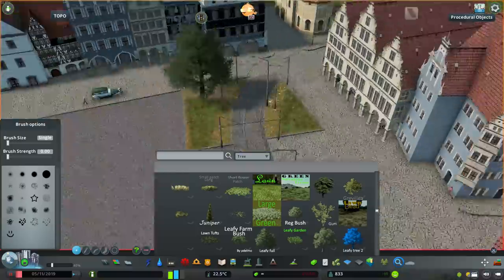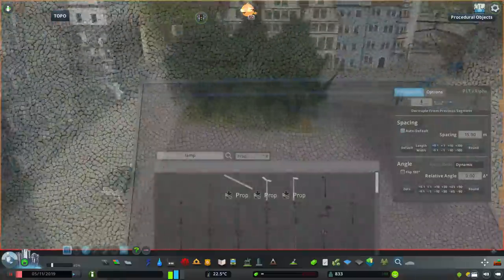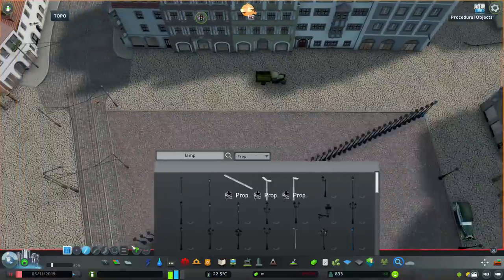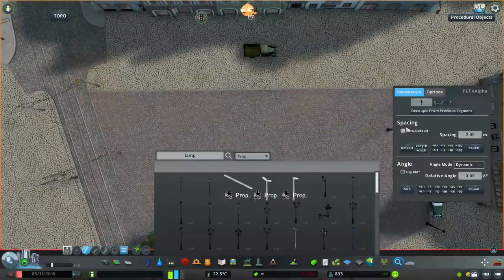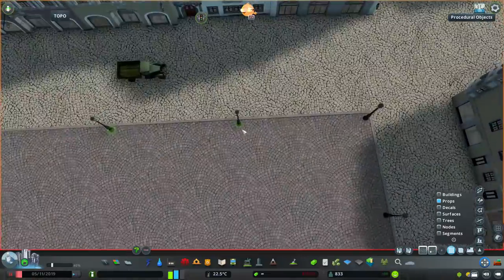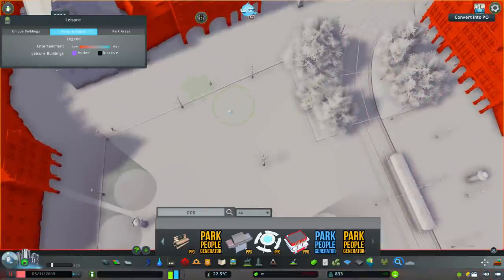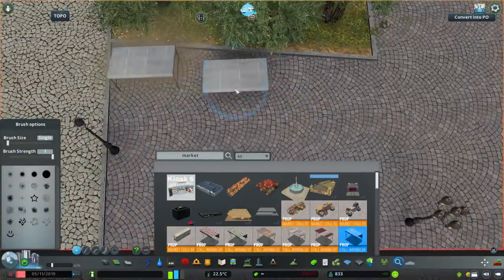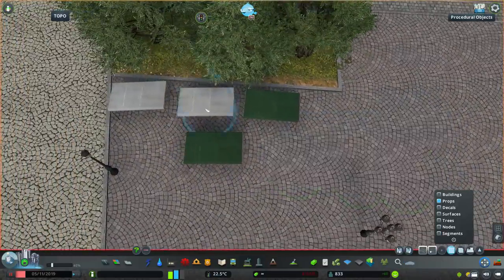And this place that I'm doing here, I should probably not reveal my tricks, but this is actually something that I had to do because with the curved track which was in there, it was impossible to put decals of the cobblestone around it. So I just decided to make it green, not put any decals around the curved part of the track, and just put some trees. And it actually turned out looking really nice, and it made an interesting element in the park. And I also put some kind of a prop tram in that. This is not, by the way, the tram that I'm going to be using at this time period, but I just put a prop there so that we can see something in there, just to liven it up, let's say.